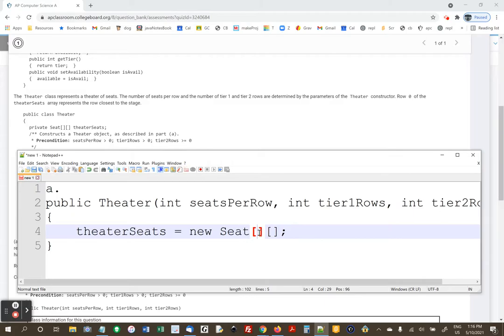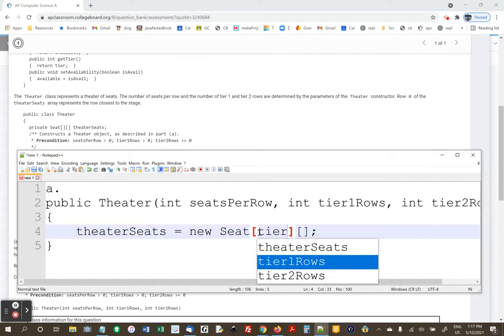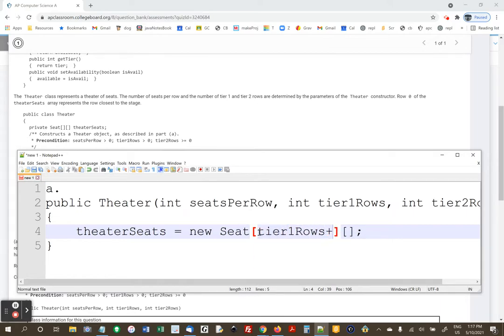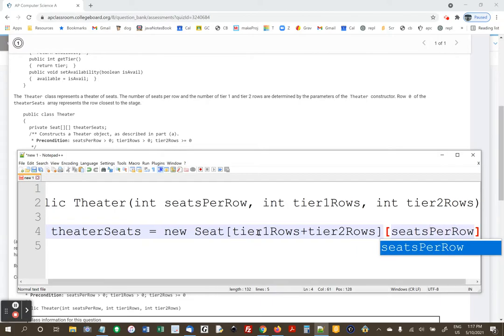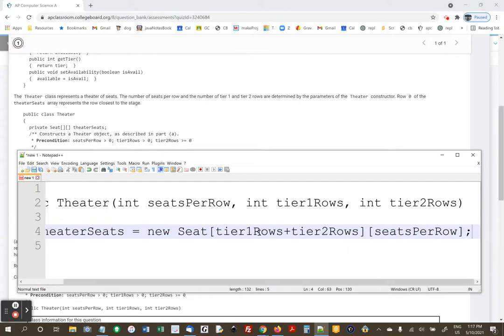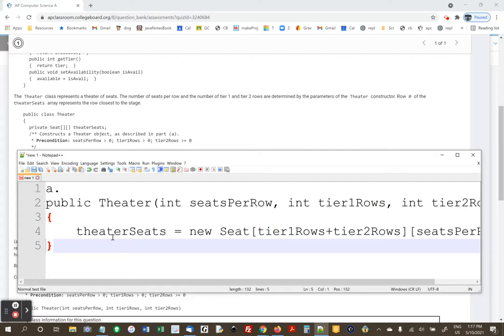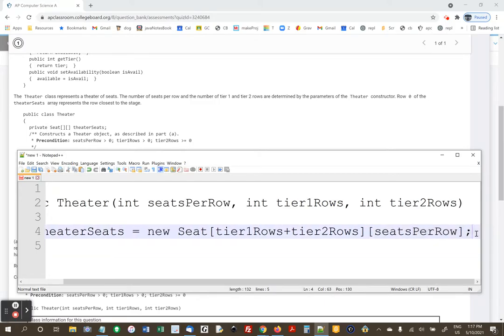Now the number of rows is tier 1 rows plus tier 2 rows. That's how many rows there are. And the number of columns is seats per row. Okay, so we created the array. Awesome.